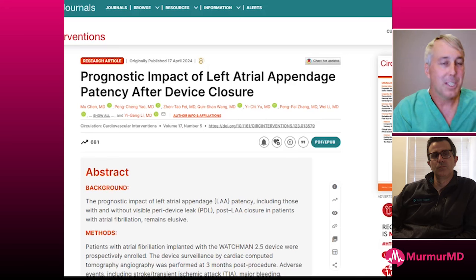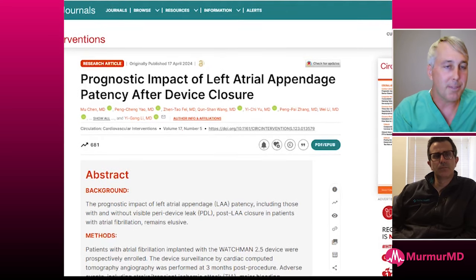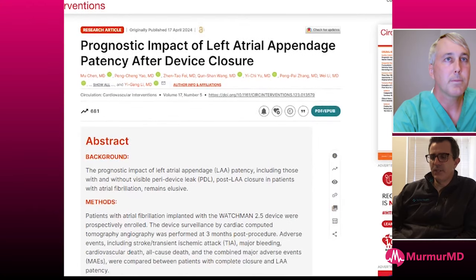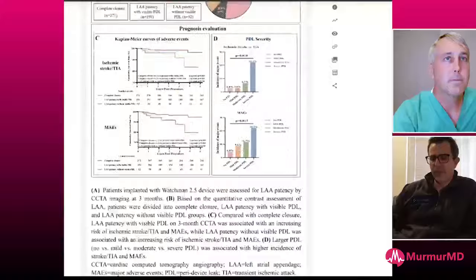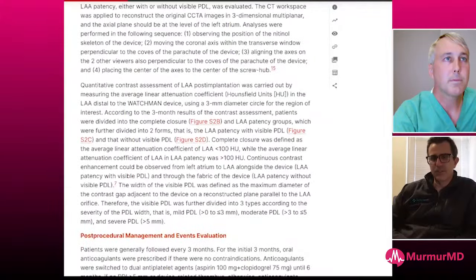I think the TE definition that all the trials were based on is very specific, but this is a little more sensitive. So if you bear with me here, I just want to share this data real quick. Yeah, that's interesting to discern between leak versus uncovered lobe. In my own practice, I don't know that I would even call this a leak. I would just say there's a clear section of appendage that's not covered.